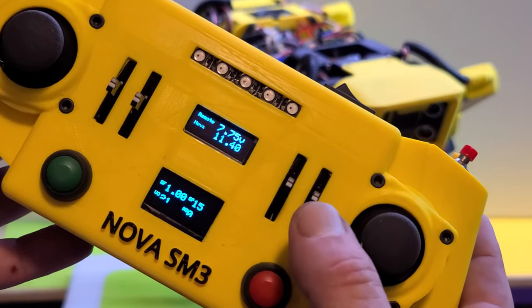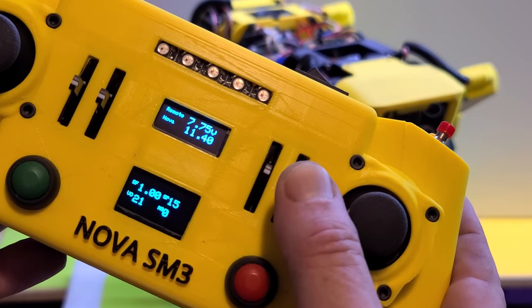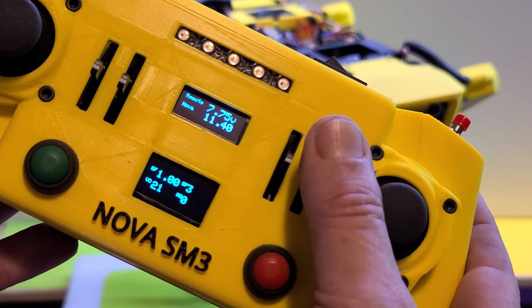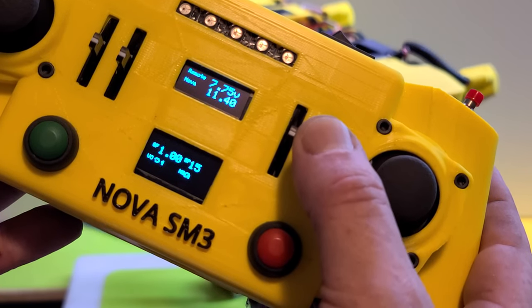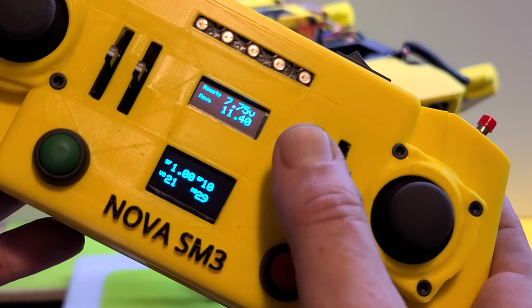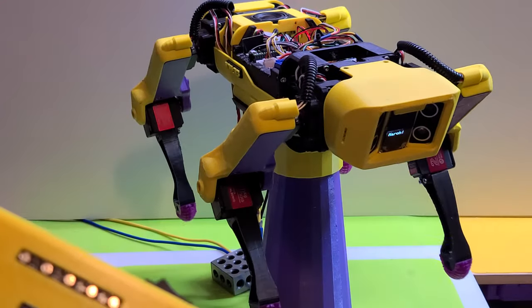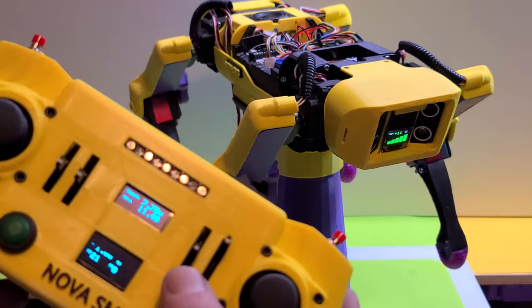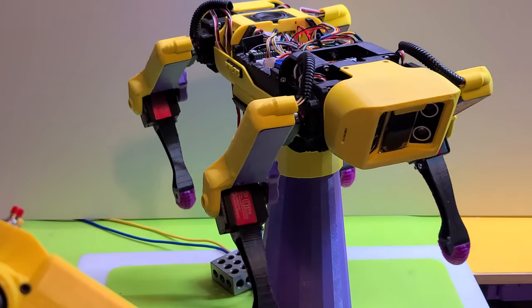If I adjust the speed you'll see that top number change. The lower the number the faster the speed, so I still have to tweak the pots a little bit to make them smoother — you have to move pretty slow to scroll through the numbers. And then same for steps. Let's get her marching — there she goes. If I crank up the speed, the battery is sustainably charged at over 11 volts, thank you Nova. And if we adjust the steps you can see the effect that has.